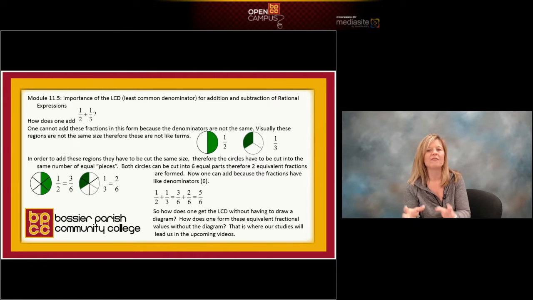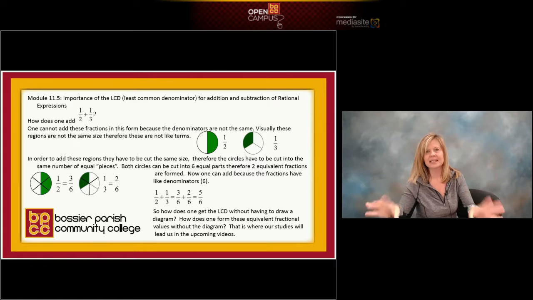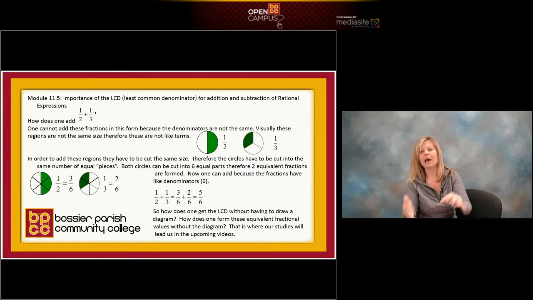So what happens here is we got to learn how to visually take those circles and cut both circles. Think of pizza pies. Cut both pizza pies in the same number of equal slices. And if you look down at my next visual, that's what I've done. I've taken both circles. I still have the half shaded and the 1/3 shaded. But now what I had to do is figure out how I can cut both of those circles into the same number of equal slices. And if you look, I cut each circle into 6 equal slices. Well, now the picture that was a half now shows 3 shaded regions out of the total 6. So that means 1/2 is equivalent, means the same thing as shading in 3/6. If you ate a half of the pizza, you ate 3 out of 6 slices. They mean the same thing.